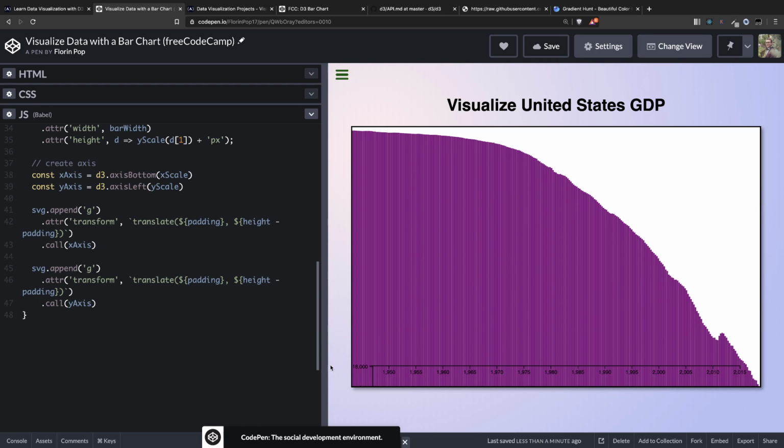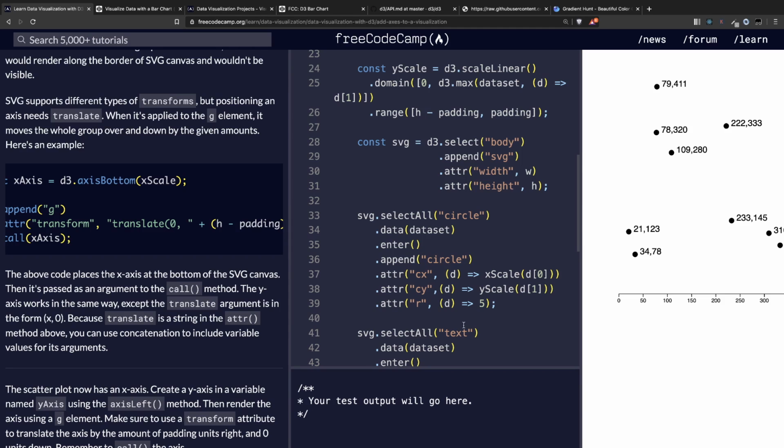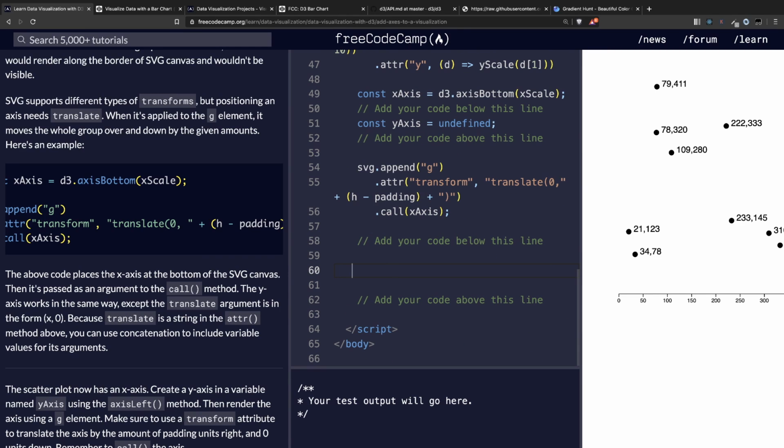Also, this doesn't work the way we want it. Let me do this challenge and see how we do it here. Append G. Something is missing. Let's see. Transform.